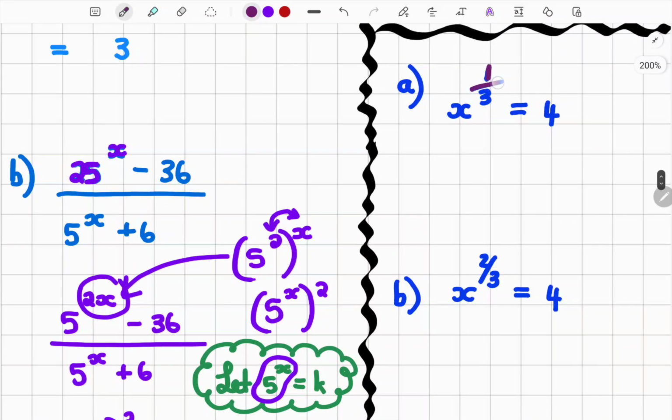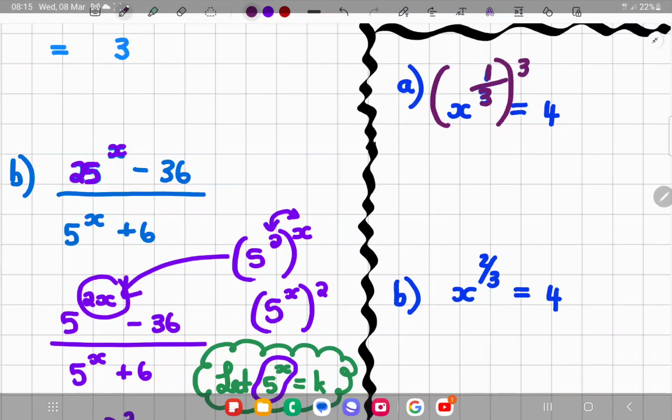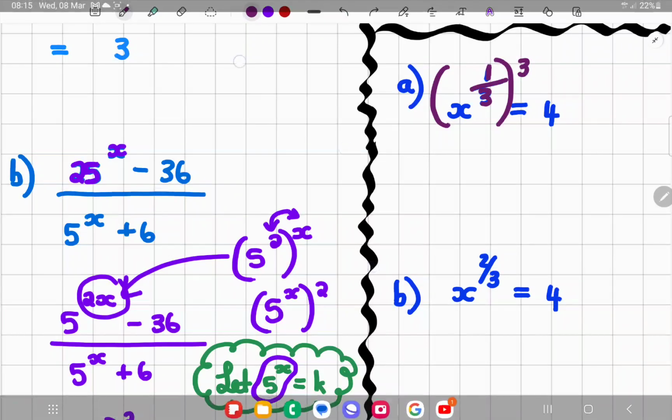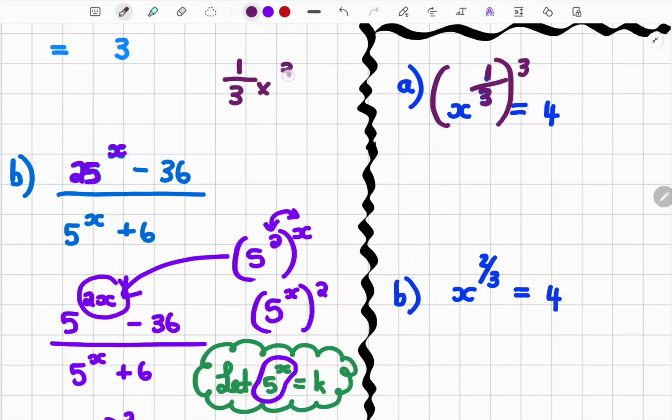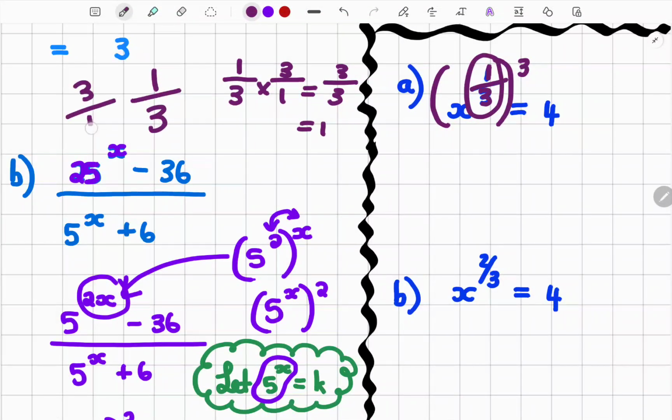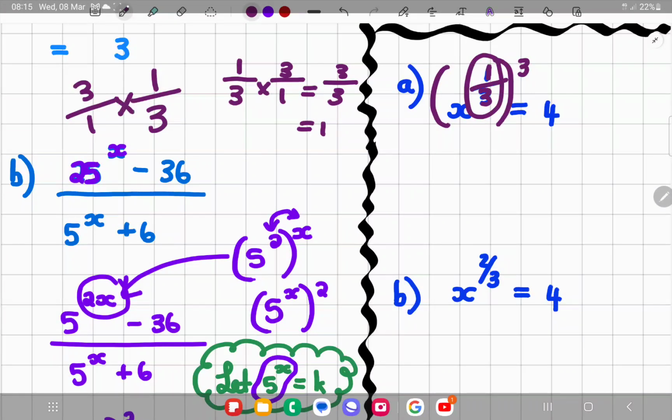And now this is where we've got exponents, but our exponent is an ugly fraction and we hate fractions. So can you see if you raise it to a further power 3, you're going to get rid of this whole nonsense over there. Okay. So it's going to be a third. I just want to show you on this side. A third times by 3. 1 times 3 is 3 over 3, which gives you 1. So what did I learn? You take the fraction and you simply flip it over and you multiply with that.